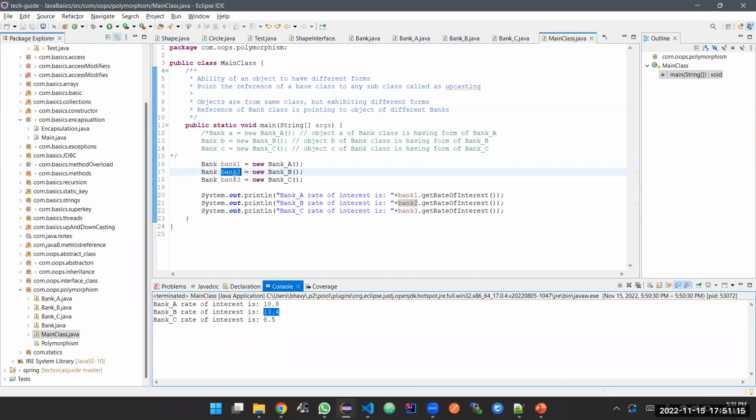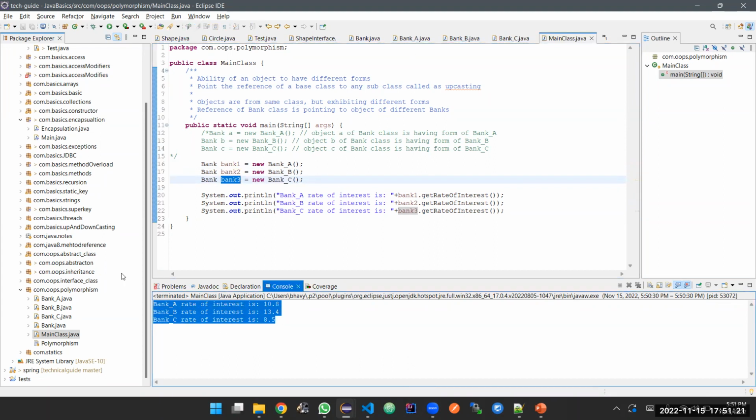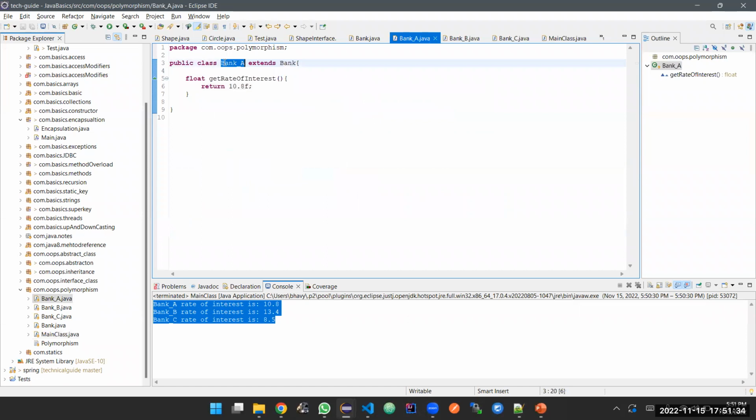So the ability of an object to have different forms is called polymorphism. Meaning we are referencing some object to the subclass, because bank A is a subclass of bank. Since bank A is extending the bank, this is a subclass, this is a superclass.